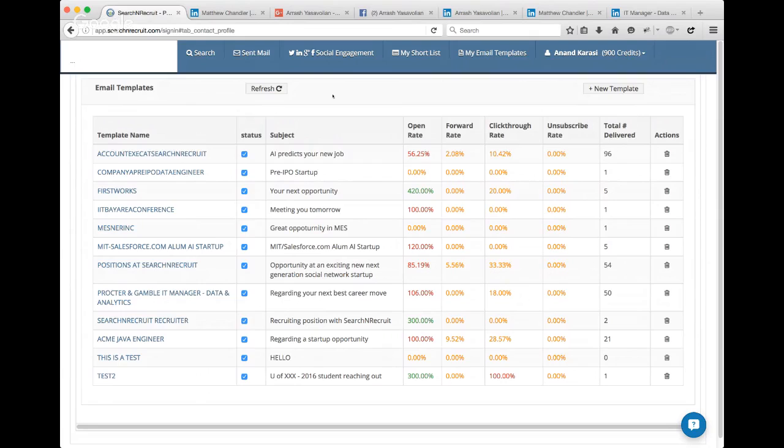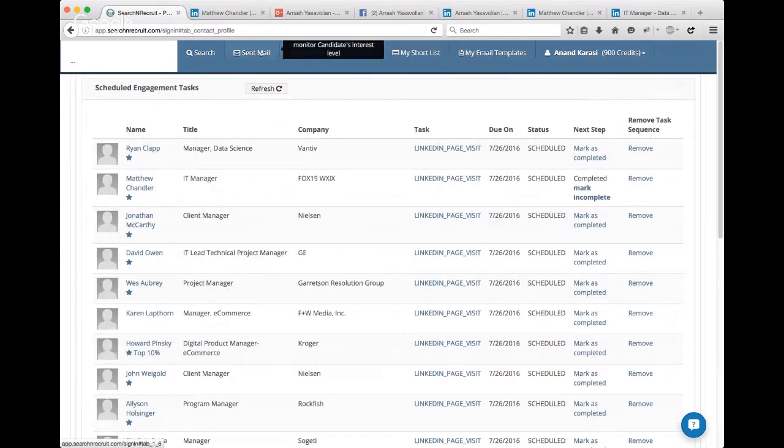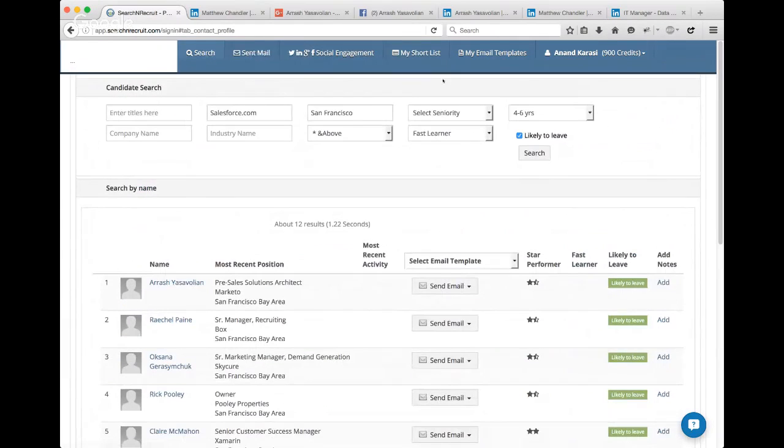Our job is to get the candidate to respond to you, and once we are done, we go back and keep working on all these other technologies to continue to increase the candidate response back to you. That's our offering, which is the AI technology. With that, we have covered a majority of the demo, and in the interest of time, I would like to take the questions, and I have some questions.